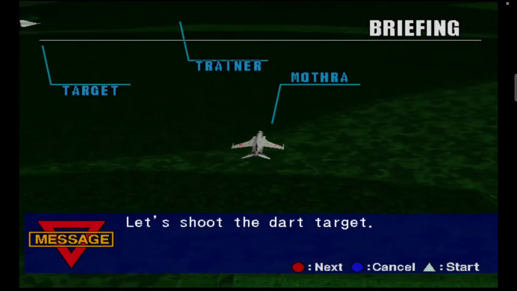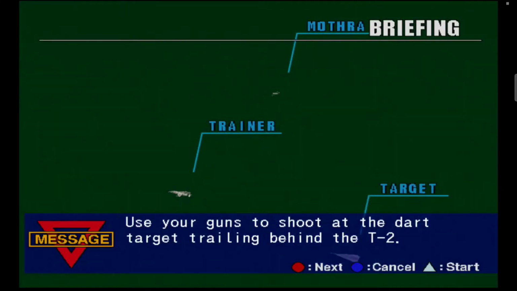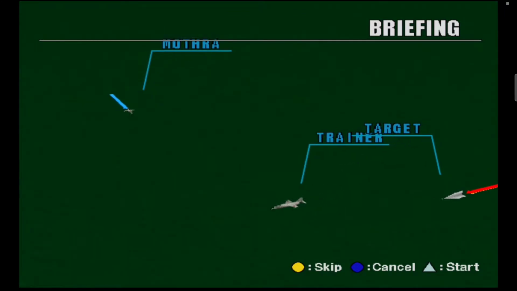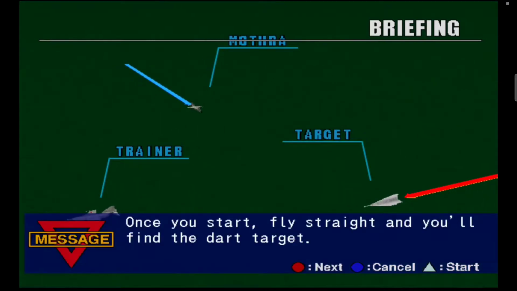Let's shoot dart target. You'll start at 10,000 feet, 300 knots. Use your guns to shoot at the dart target trailing behind the T2. Once you start, fly straight and you'll find the dart target.